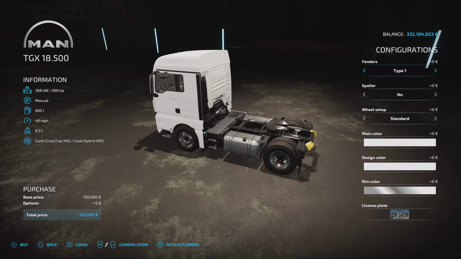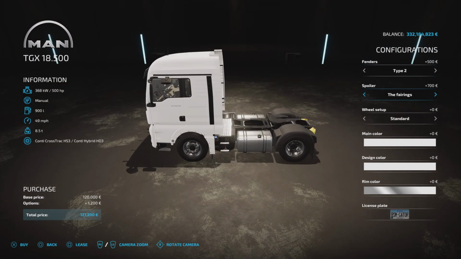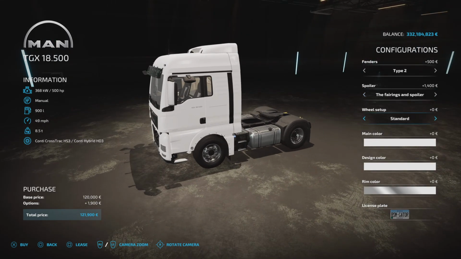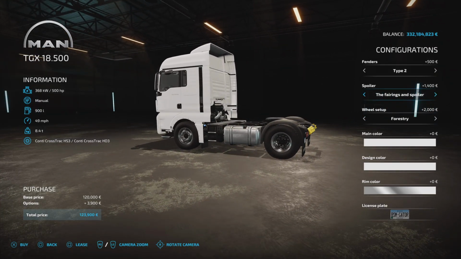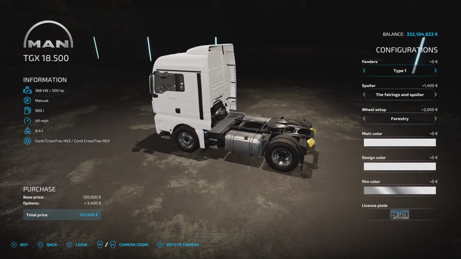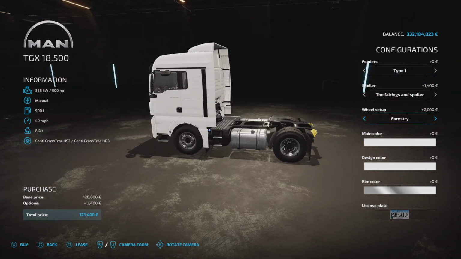We've got mudguards on the back, type 1 or type 2, so you can have a solid mudguard over your tyres if you want. Spoiler, we've got no, we've got fairings on the side, fairings and spoiler or back to no. Wheel setup, we've got standard, or it says forestry on that rear one. Actually, if we go back to, there we go. And then come back down to there. Just changes the tread pattern. It says forestry. It's not overly chunky, but it changes the tread pattern.